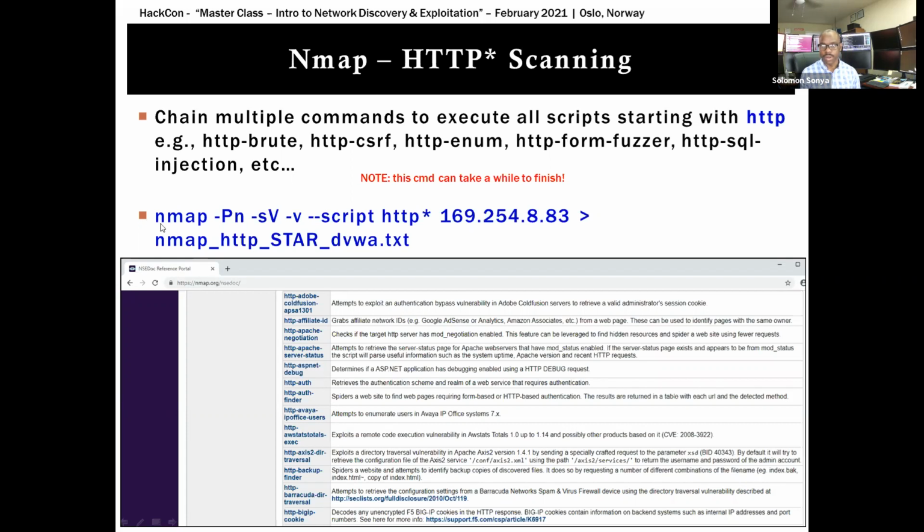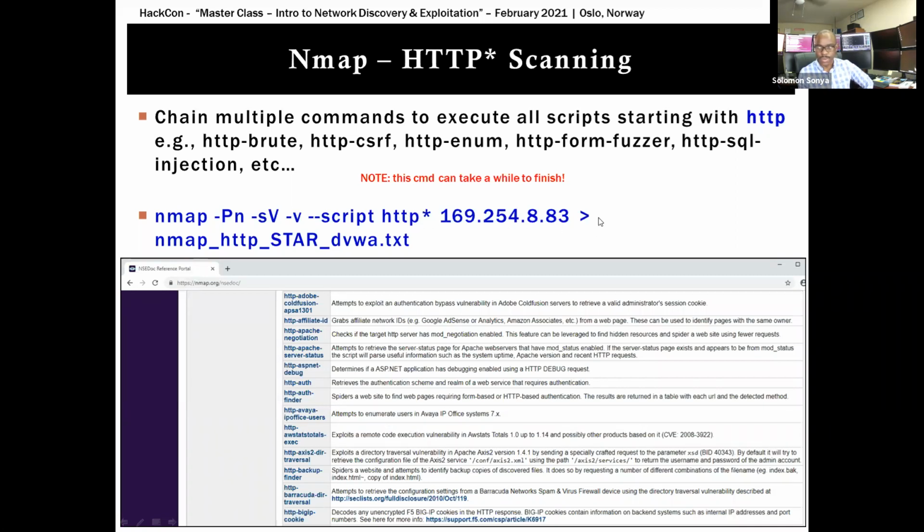Here, as we add in our normal script, we are adding in -Pn, which says do not ping the system, assume the system is live, and continue on with the scan from there. -sV, we're comfortable with before, versioning. -v, be verbose, allow me to see the information that's provided or stored into the file. Script http-star, this is where we can get information back.